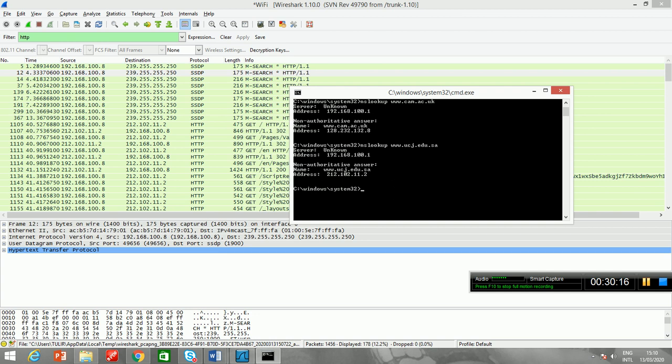So I will not analyze the HTTP packet of the Cambridge University. Rather, I will analyze only the HTTP packets of the Jubail University College. You can try because it was opening before. I don't know why it is not capturing now. You can try with other websites also. So why I did this step in the command window, just to check the IP address of a destination machine, the website which I browsed, so that I can analyze only those packets.